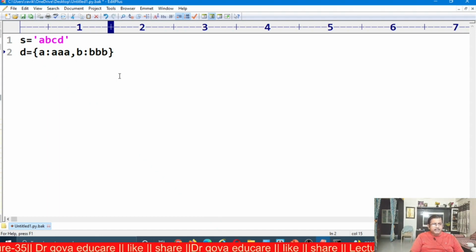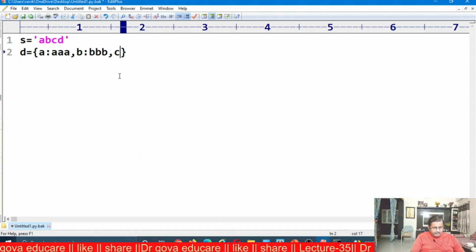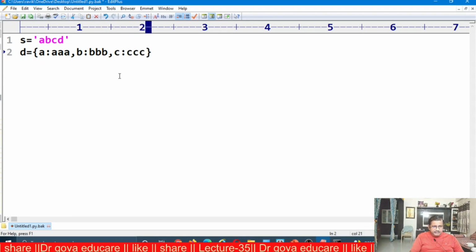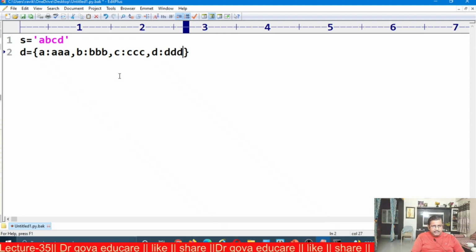Similarly, C is a key, repeating C 3 times. D is a key, repeating D 3 times. I want to create the dictionary like this using a dictionary comprehension.